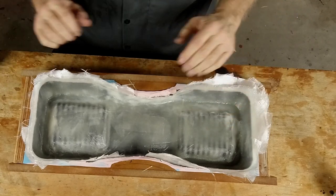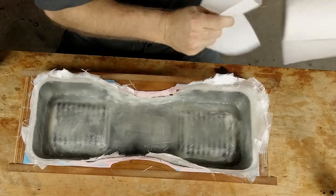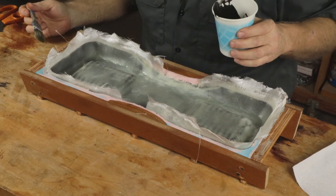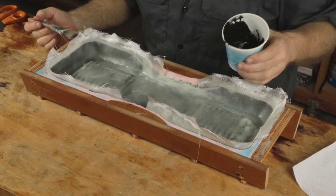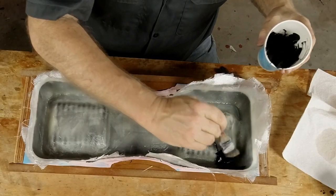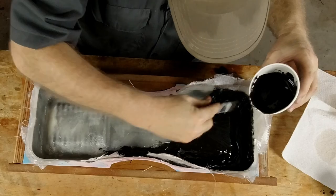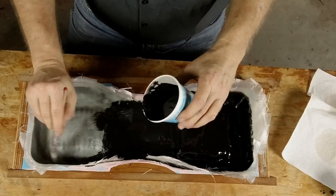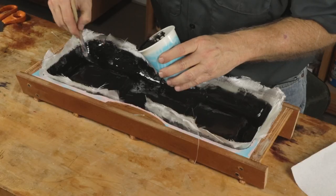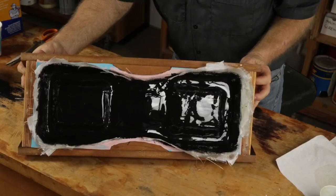I got all the fiberglass laid on — turned out to be about three separate mixes of resin and fiberglass. Just layered it on as you saw me do, nothing more fancy than that, just lots of layers and a little time invested. It's looking good and it's pretty hard. What I don't like is the look of the interior, so I decided to finish it and make it look nicer — even though it's the underside and nobody's going to see it. I'm going to put a gel coat layer on the inside, black so it would match the outside. Let's brush on what should be the final layer of resin on this project and declare victory.